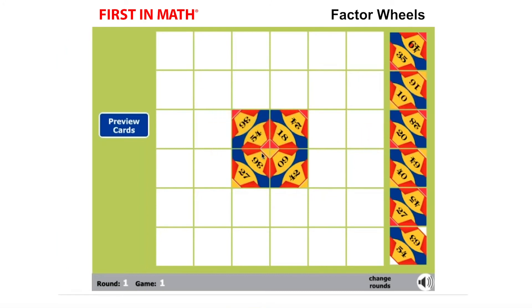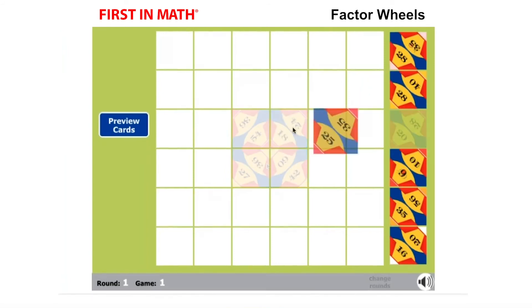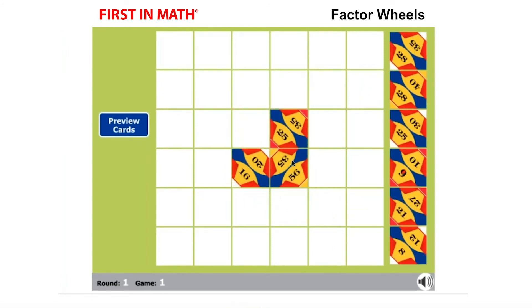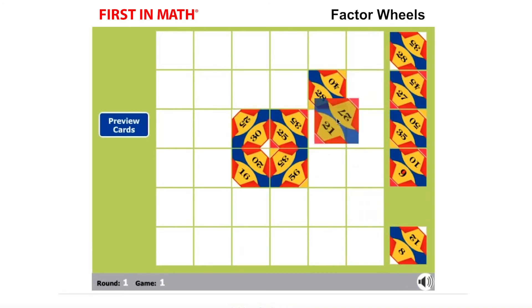Note that you can't use the same number twice in one wheel. Sometimes you may get stuck trying to make a wheel with a certain factor, but you can't find all the numbers you're looking for.